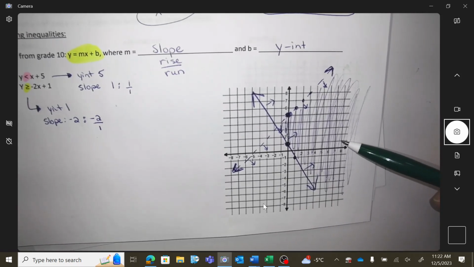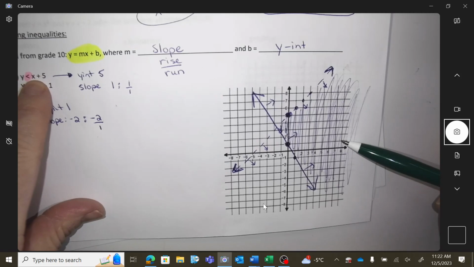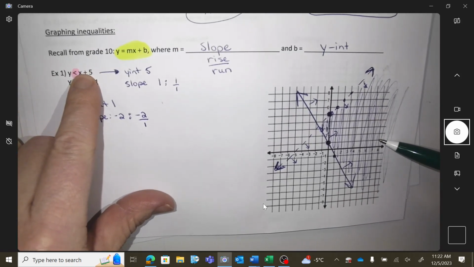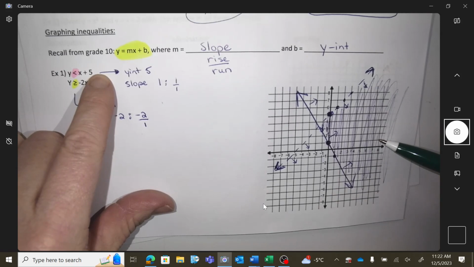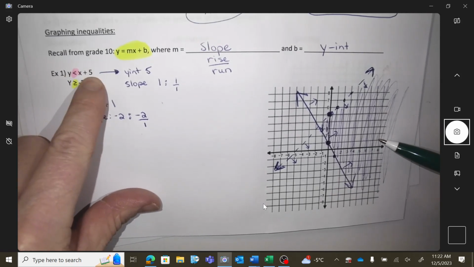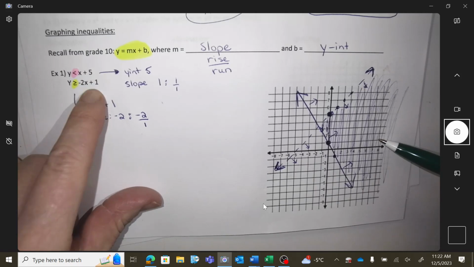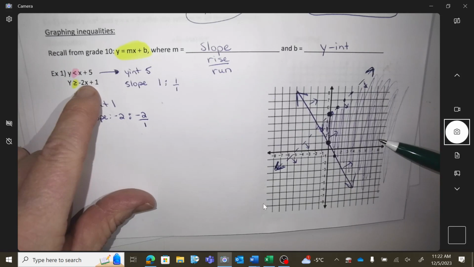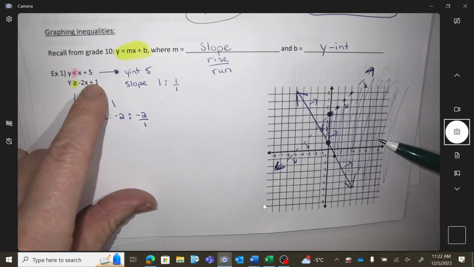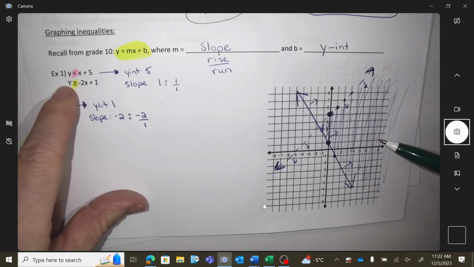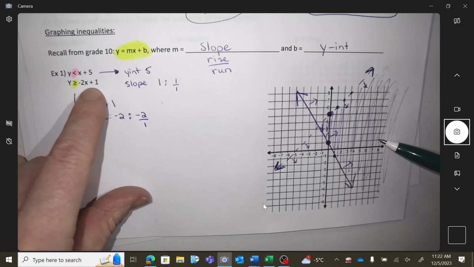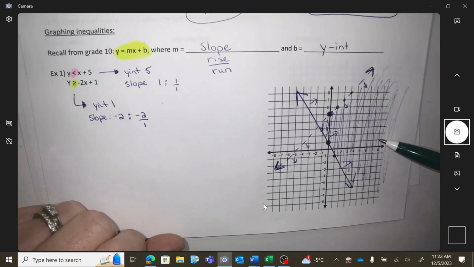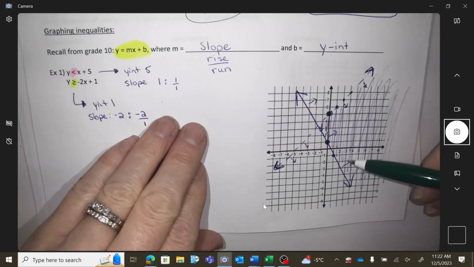How about 8, 1? Would that be a solution? Yeah. So if I plug it in here, if I put an 8 in the x, which would be 13, is 1 less than 13? True. Yep. If I put an 8 in here for the x, so negative 16 plus 1 is negative 15. And if I put a 1 in here, is 1 greater than or equal to negative 15? Yep. Okay? So that's what's happening. Lots of solutions.